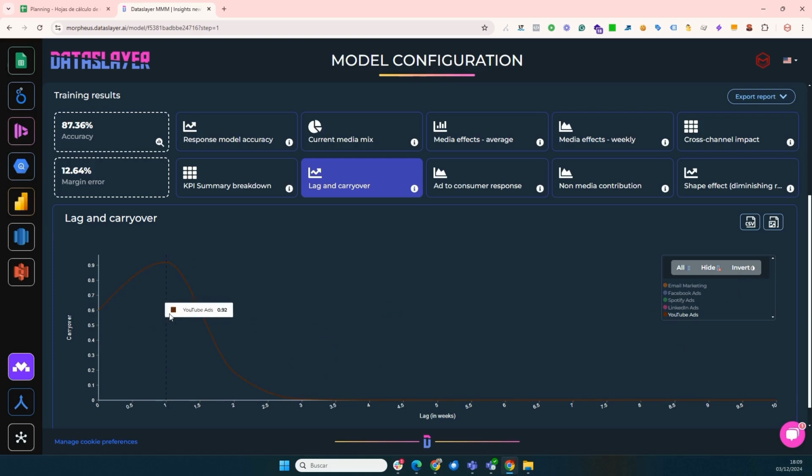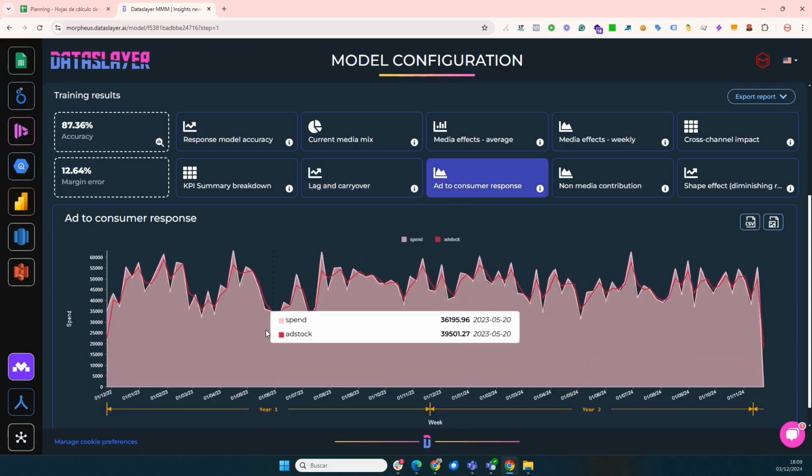Lastly, if we look at YouTube ads, we see that it lasts less, even though it peaks at 1 week. But notice that after a week and a half, we should be changing it. In other words, we should promote different videos, for example, putting out a new one each week.